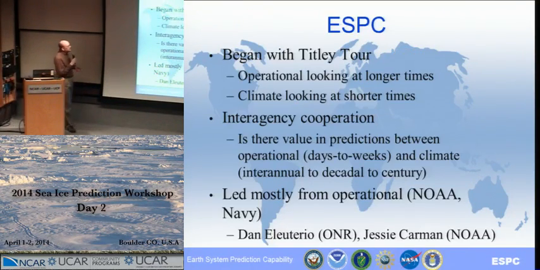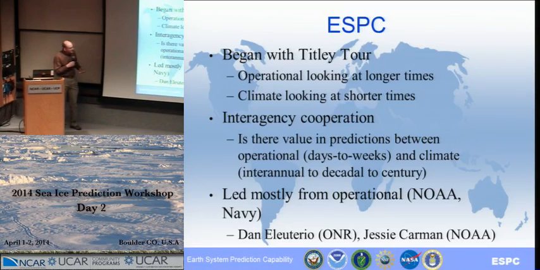Little bit of history. It sort of began with the then oceanographer of the Navy, Admiral Titley, and others looking at the fact that operational communities were looking at pushing their forecast to longer timescales. At the same time, the climate community was looking at things like decadal prediction, and they were looking more operational-like. So there was this timescale in between, and there was some interest in both communities at looking at some common problems there. So Admiral Titley made a sort of grand tour of a number of different both operational and climate centers to try to generate some interest there.